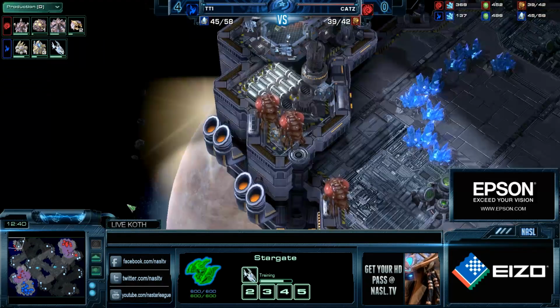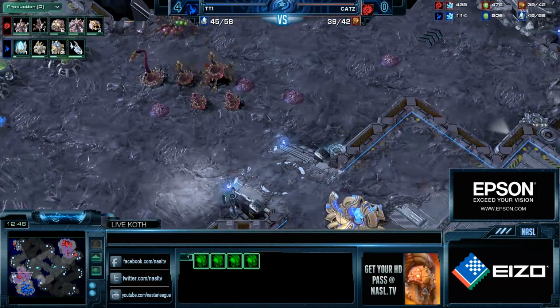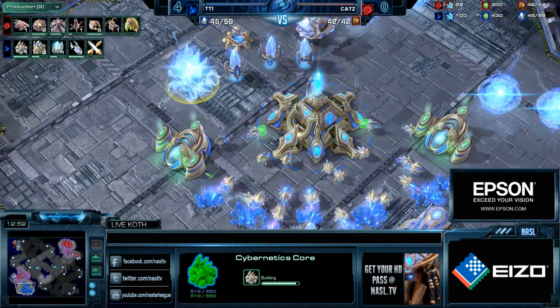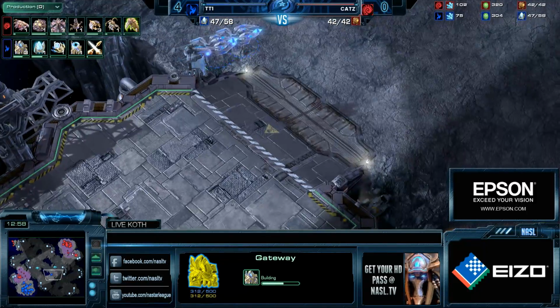No, as much as I hate to say it, Andre, TT1 is dead. He can't get a probe out. So? He can't. There's nothing he can do. There's no coming down that ramp. He's got to make like 3 warp-ins of units to get down the ramp. Maybe not 3, but he's got to have a big rotation of units just to bust down the ramp.